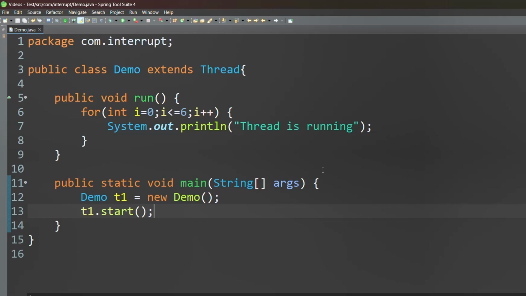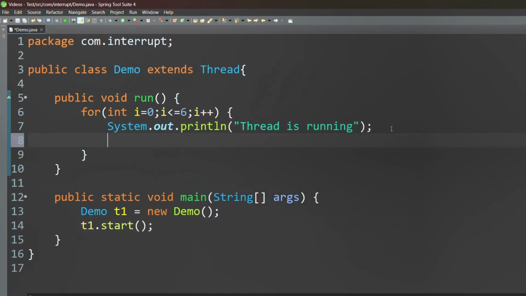Now we will interrupt the thread. For that we will use the sleep method. We'll write Thread.sleep, and here we can give the duration in milliseconds. We can give 1000, so after 1 second the statement will be printed. Here we have to use a try and catch block because when the thread is interrupted, it will throw an InterruptedException, so we have to handle that exception.